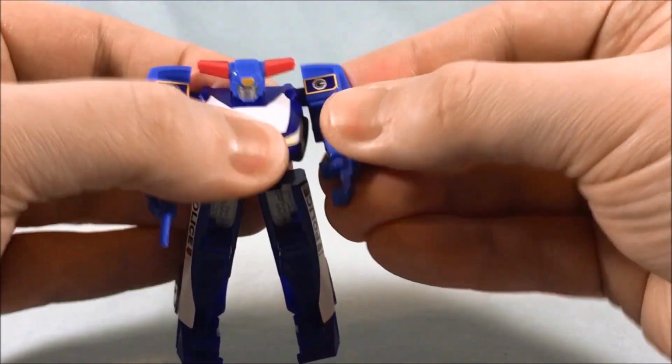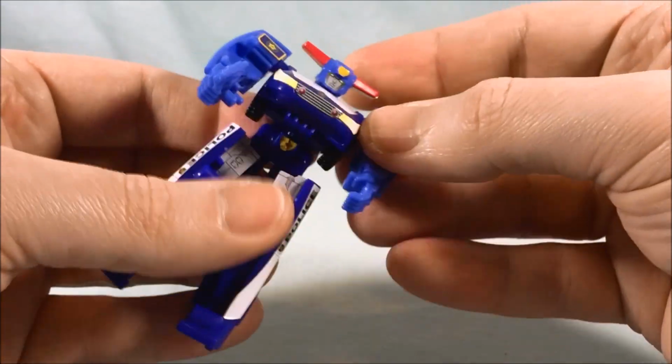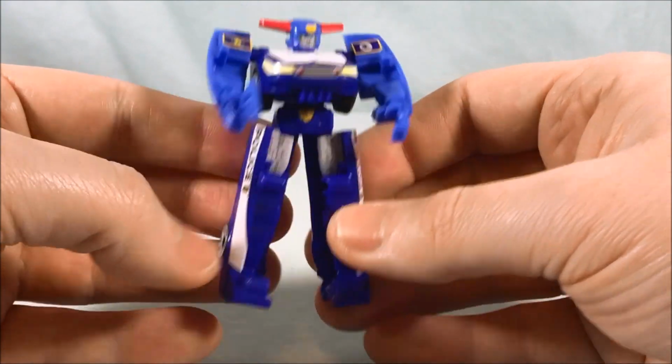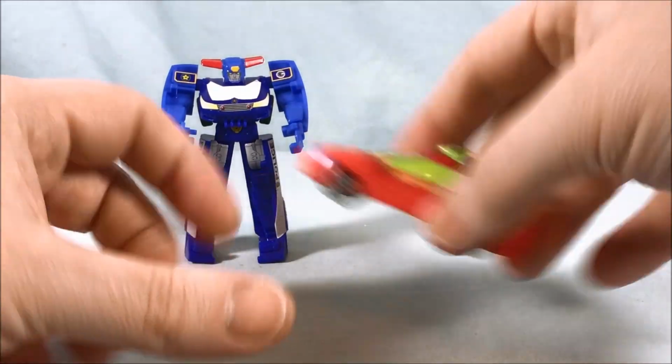The articulation: you can move the arm here. You can swing the legs out. You can turn the head from side to side. I guess you could technically turn the waist as well, because that just pegs in. So not bad as far as articulation goes. Going to move the camera up a smidge.